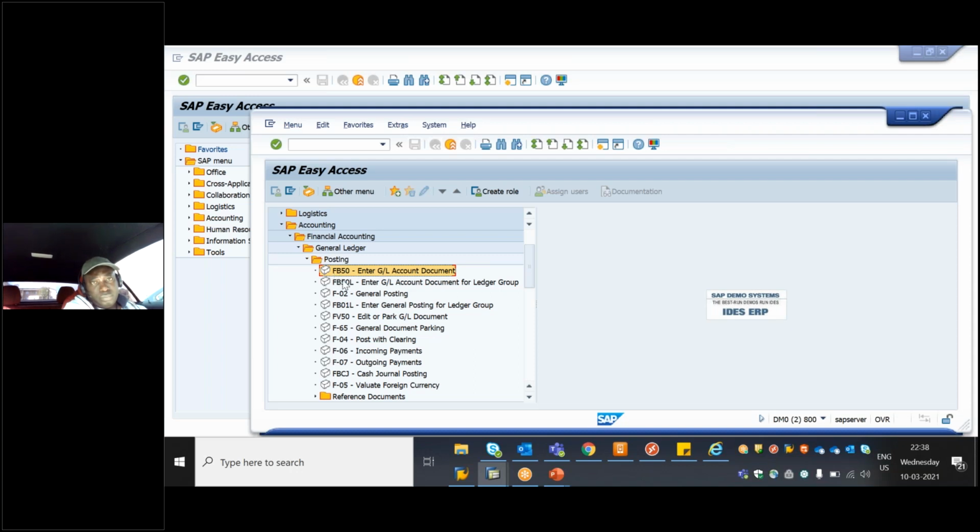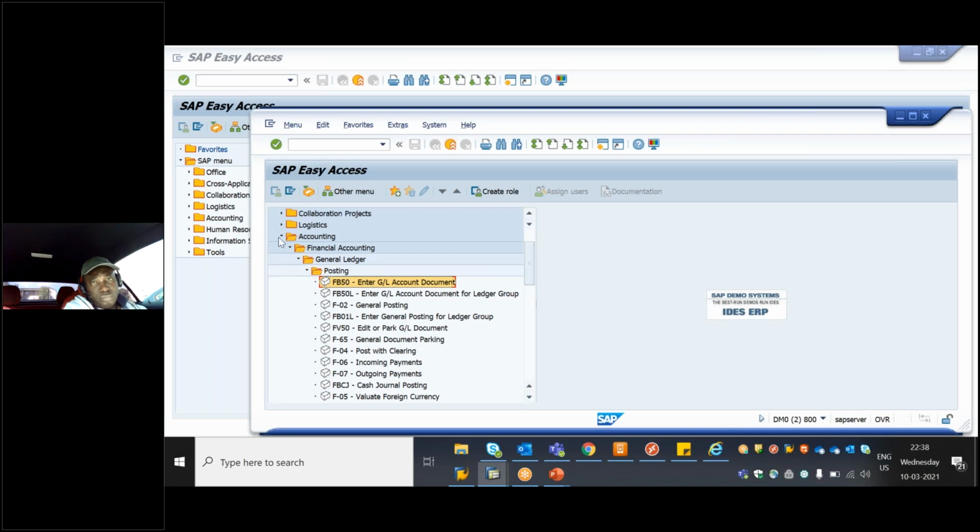For every activity, there is a shortcut, the T code, which is the transaction code. You can see FD50, for example. For daily activities, there is no need to go step by step; instead, sometimes we can simply enter FB50. End users do only a few daily activities, like posting a GL entry, an AR entry, or an AP entry. They remember one or two transaction codes and enter them directly instead of going through the path.